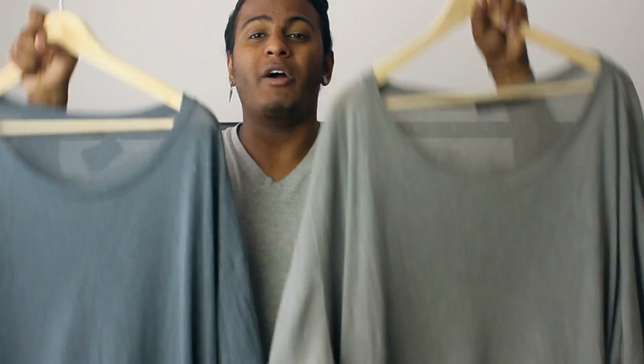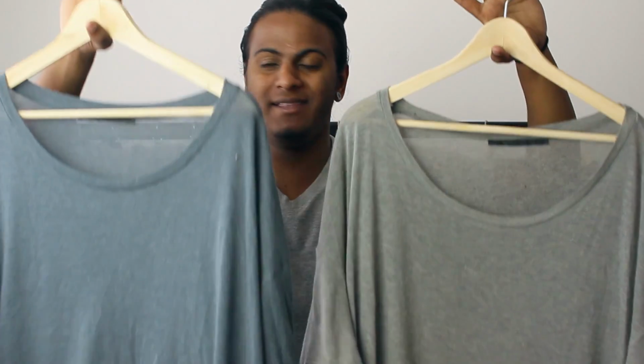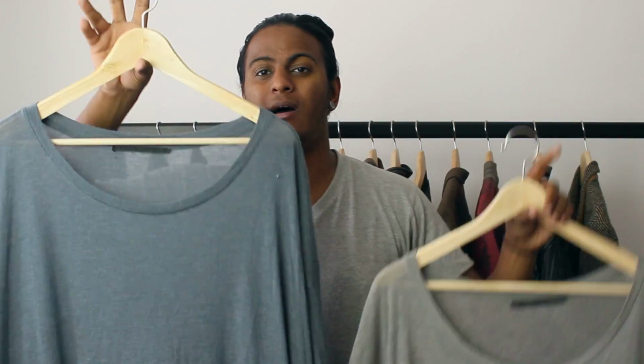Again, that word, I'm pretty sure I've pronounced it wrong in a previous video, but that's fine. My friends actually did ask me, do you not have any other t-shirts to wear besides these? But man, these are sick. I've got 2 of each, so I've got 2 of these t-shirts in each colour.